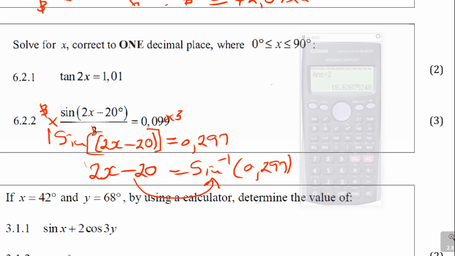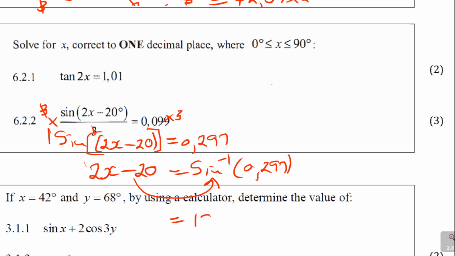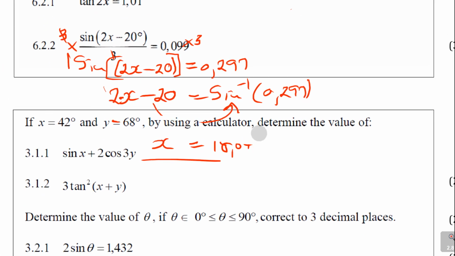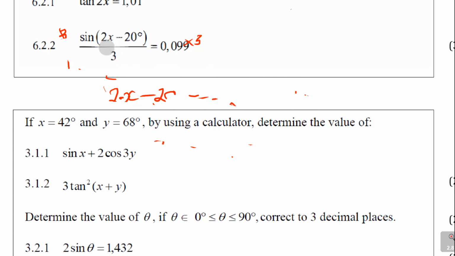18.64 to 2 decimal places is equal to x. Don't forget, you do that, and then after that you divide by that 2. So you take that and divide by 2 on both sides. Alright, so that was that, and I'm just wrapping up this lesson. It's almost done. Look at this.